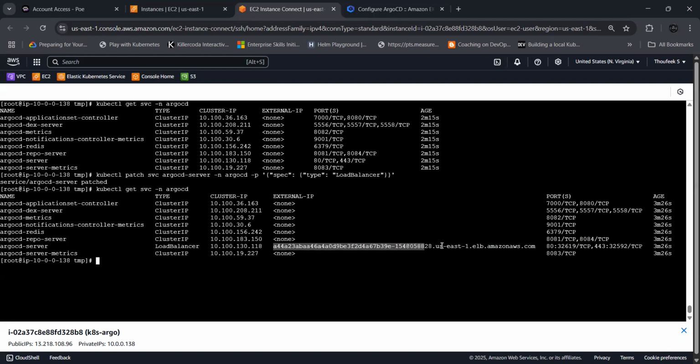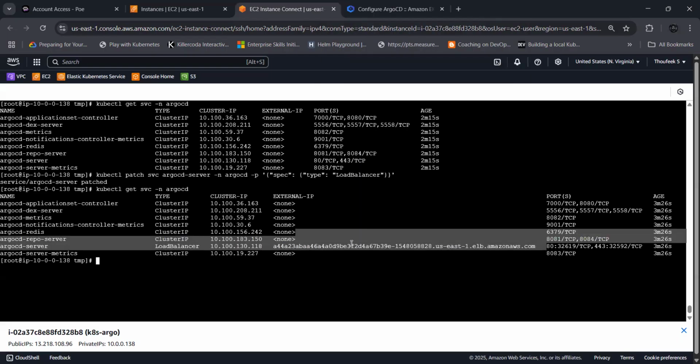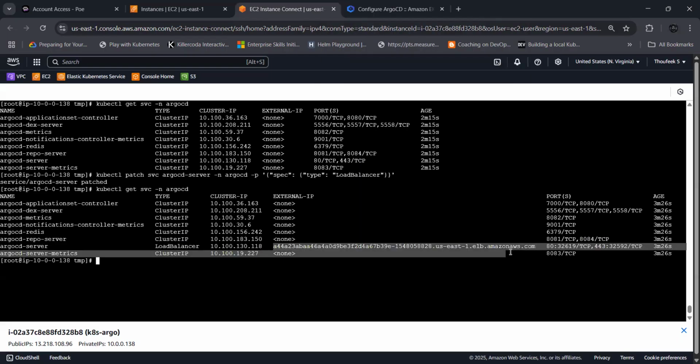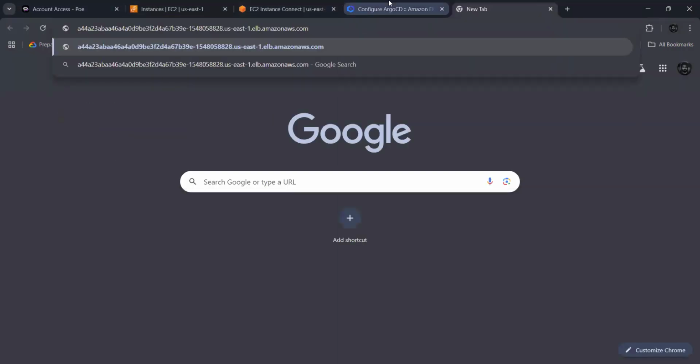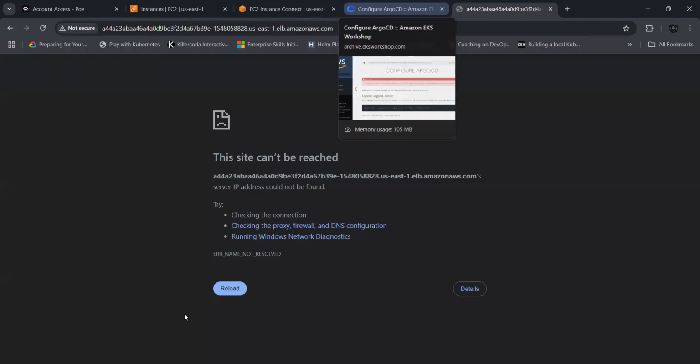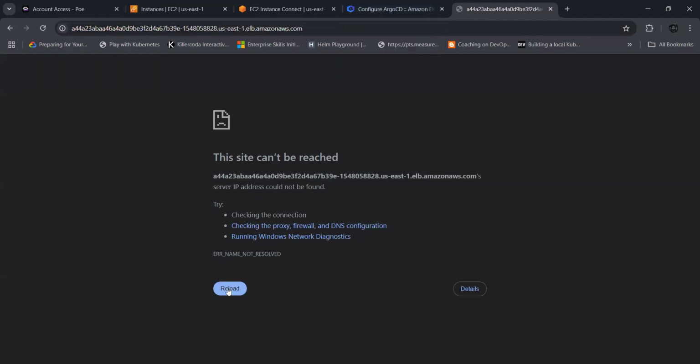So copy the load balancer DNS and you can access the ArgoCD application. It will take some time because in the backend that load balancer is being created.